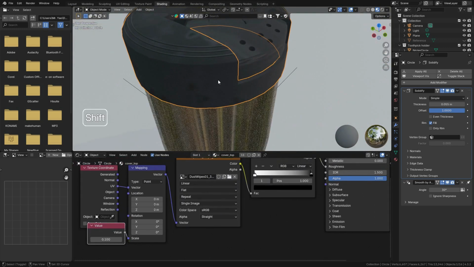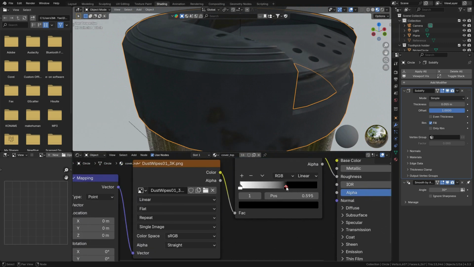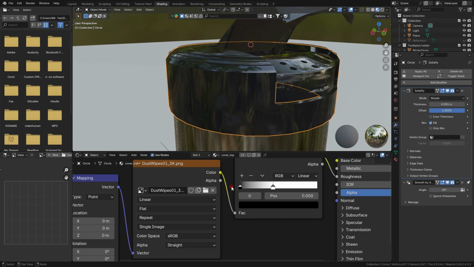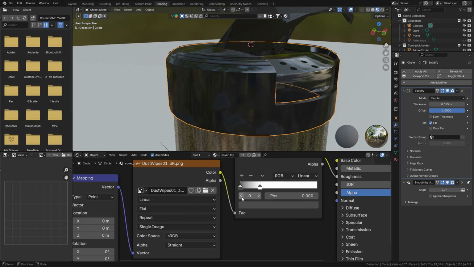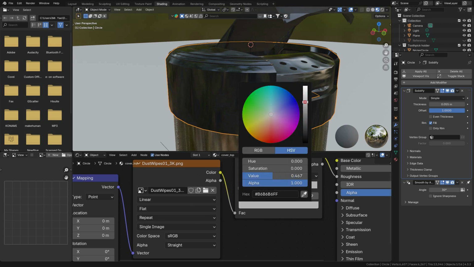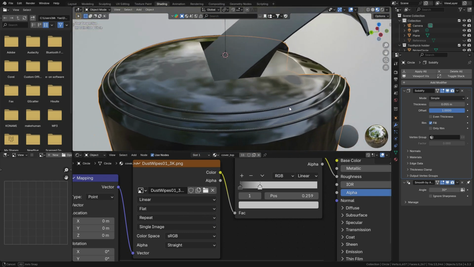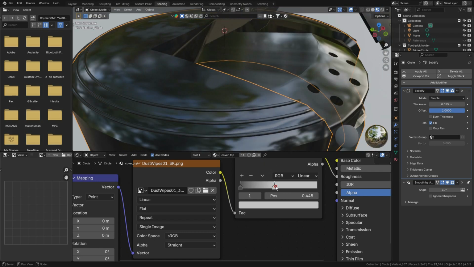But now it looks a bit too rough. So what you can do is drag in our black values, drag in the white as well. You can also flip it. So you can increase the black values just a bit like this, decrease the white. Okay. Because of these sharp edges, you can increase them like this.